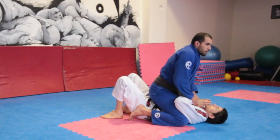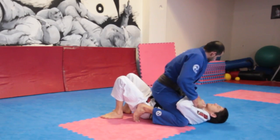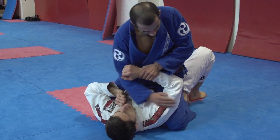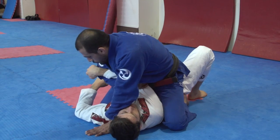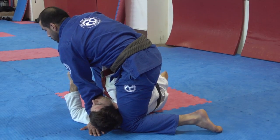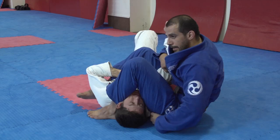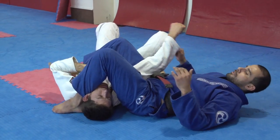Okay, so from here, wrist control. Okay, I'm gonna expect him to try to bridge up, so I'm gonna keep my base in control here. So now I'm gonna use my knees to push his elbows in. So now both grips on, I'm gonna go for his arm, pull across, control his head. So now I'm gonna put him at an angle, so I'm gonna step under his armpit. This knee is gonna help me to push his back forward. So now I just need to step over his face, hook him, so give that little adjustment so you can cut all the gap here, go for the arm, head on the ground, create the leverage, armbar.